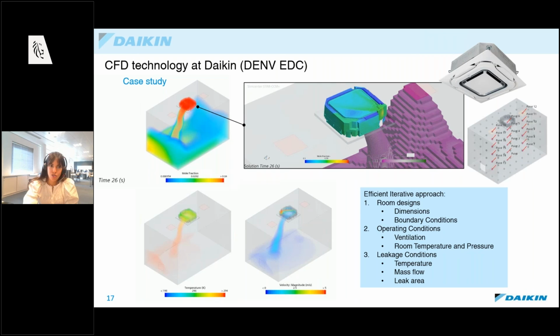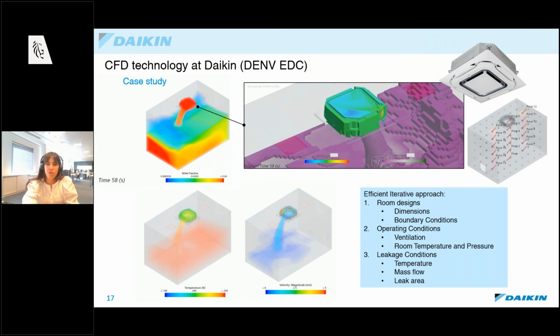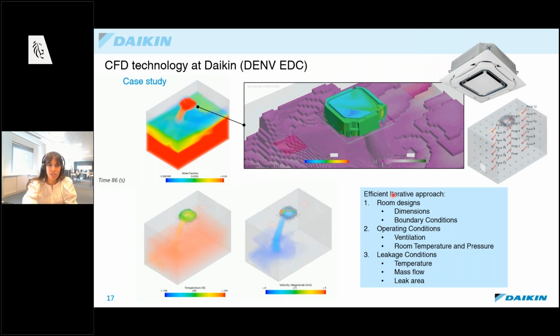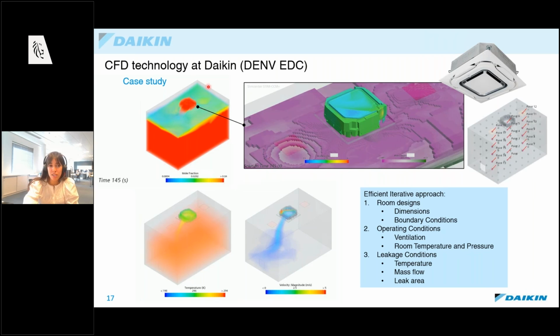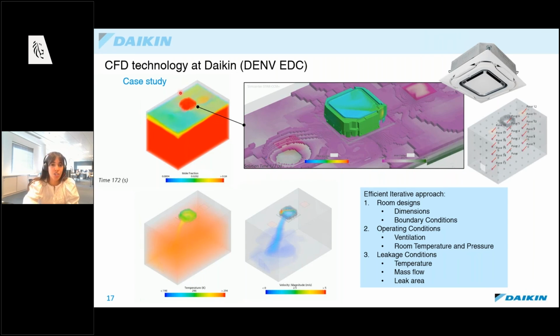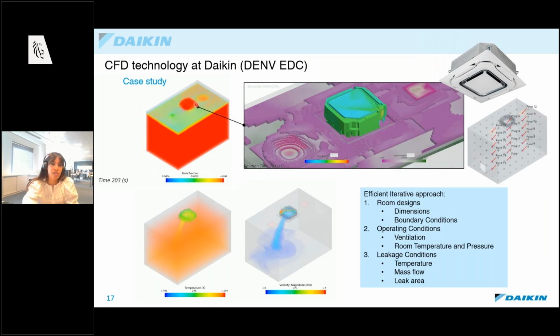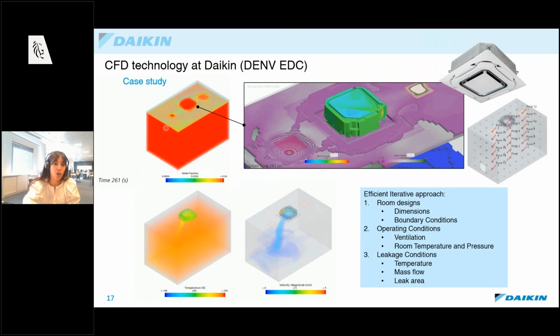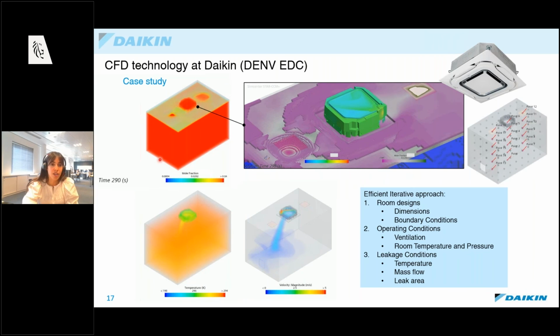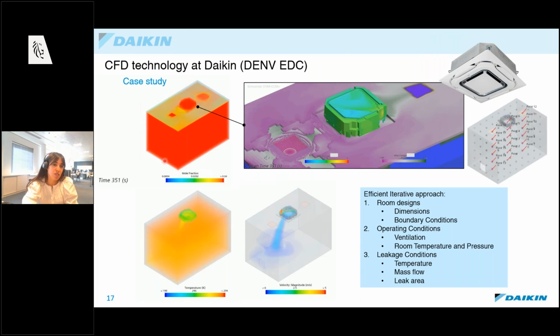Having access to the VLAM Supercomputer Center, it was possible to use an efficient iterative approach. Normally we can simulate different room designs. Let's say we can very easily change the boundary conditions, where in this case we have a ventilation opening. Maybe for another case we put just a closed window, or we can put a pressure outlet in some different point. So we can very easily change all these parameters without having to create a real prototype of this, or without having to make changes in a test room and wasting certain refrigerant or certain gas.